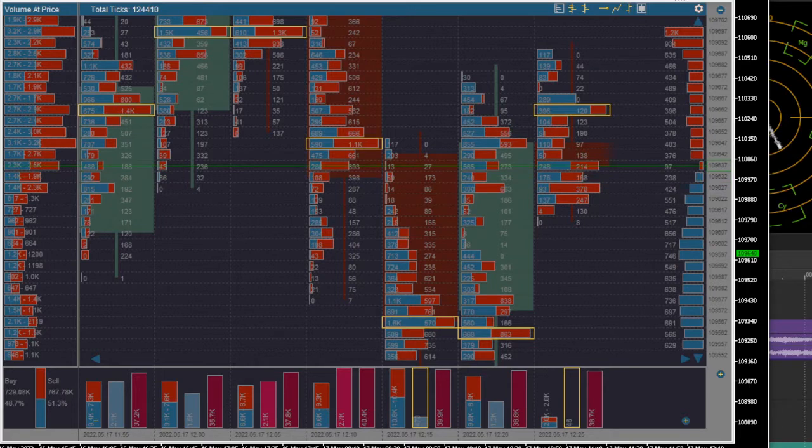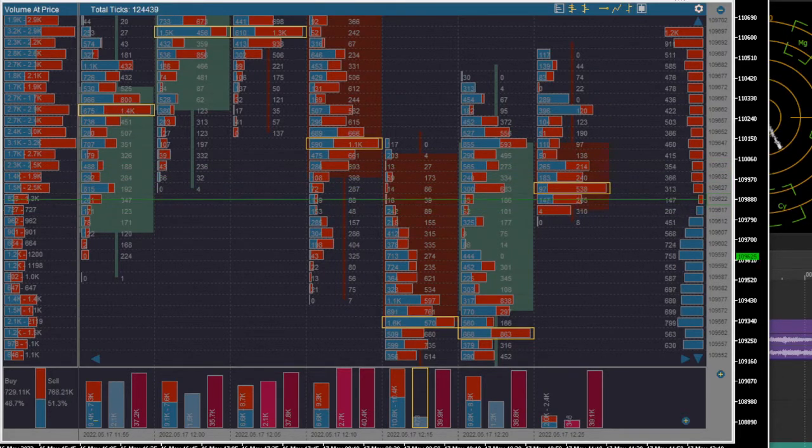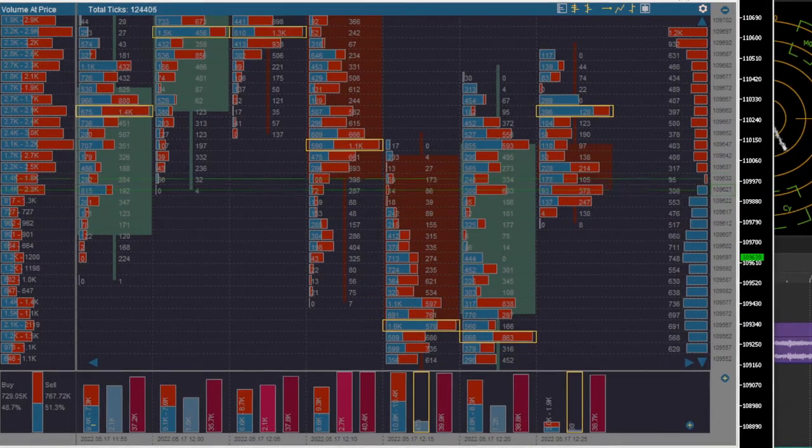Cluster frame. This is the heart of Cluster Viewer. It is in this frame that the information is grouped, presenting the price and volume movements within each candle. This table shows the grouping of information based on the criteria defined in the configuration screen that we will see in detail in the next chapter.